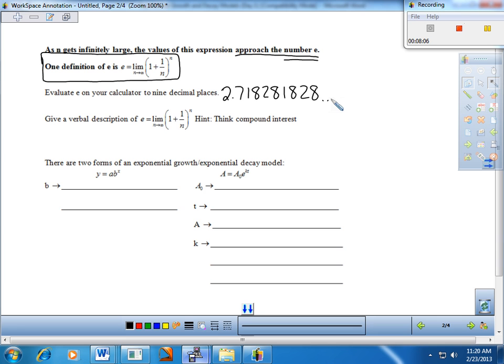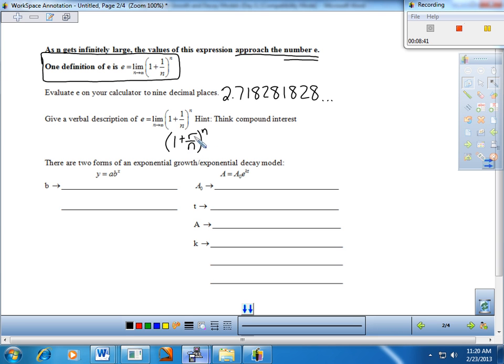Now here's, to me, the great thing. Let's see if you can really put some meaning behind it. It says, give a verbal description of this, and think compound interest for just a second. Think compound interest, because again, we've done those calculations before. We've seen a very similar pattern to what we just did above. So think compound interest here. And do you remember that good old effective rate? Now don't write this on your paper, but do you remember that effective rate for compound interest, which was basically this? And doesn't it kind of look like that piece right there?